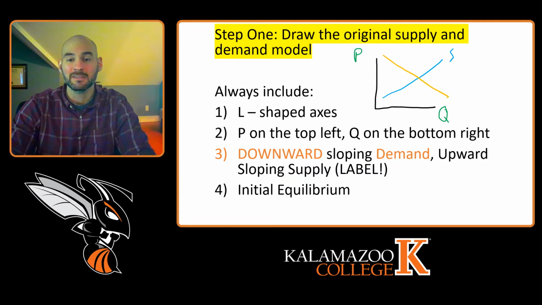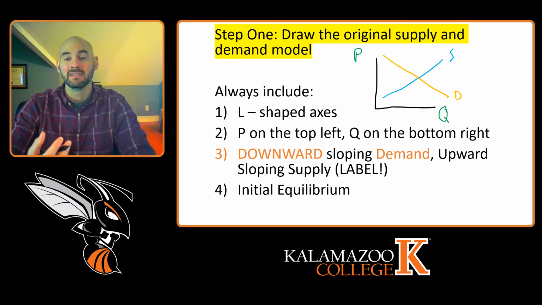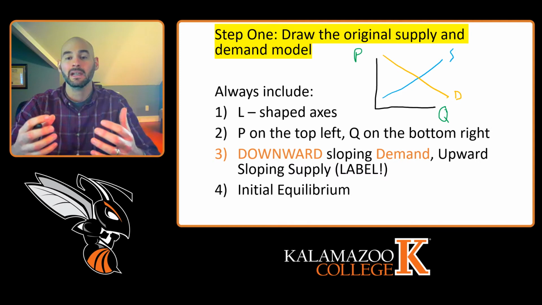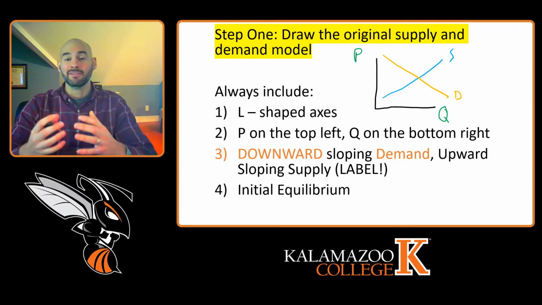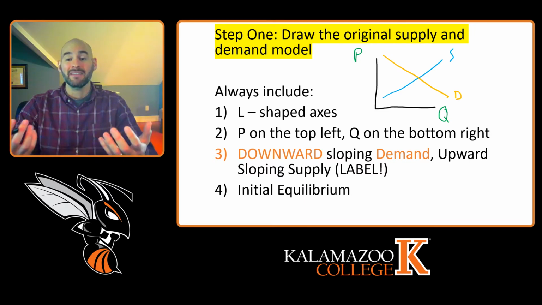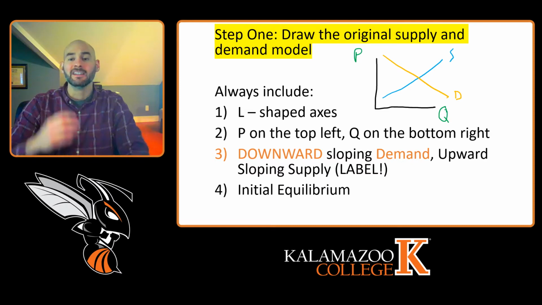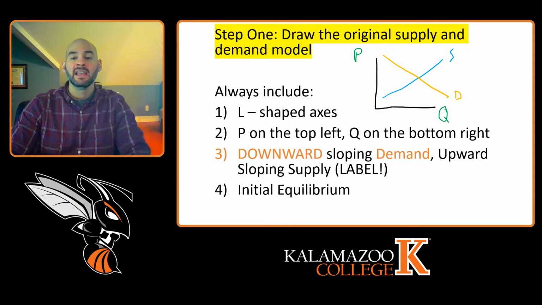And remember that demand is always going to be downward sloping. In this class specifically, and in general in reality, it's almost always downward sloping because of the law of demand. But in case you ever get confused which one's upward sloping, which one goes down, remember that downward and demand both have D's in them. So hopefully that can be a mnemonic device for remembering that demand always goes down.